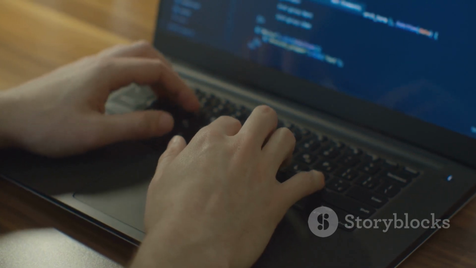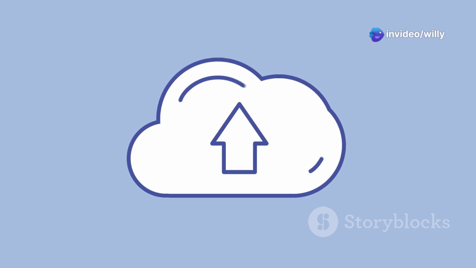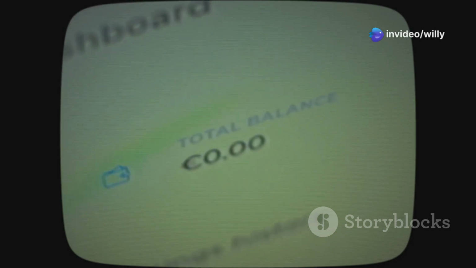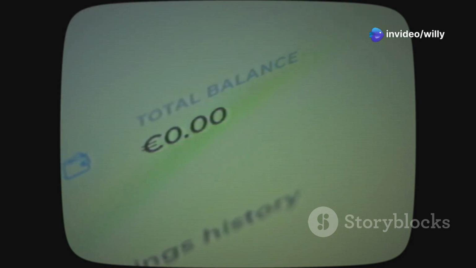Alright, let's get down to business. First up, video uploads. We want users to easily upload their videos, and Firebase Storage is our best friend for this. It's like a giant, secure cloud drive built specifically for handling large files like videos. When a user uploads a video, we'll use the Firebase SDK, which is like a set of tools for talking to Firebase to send that video file straight to Firebase Storage.